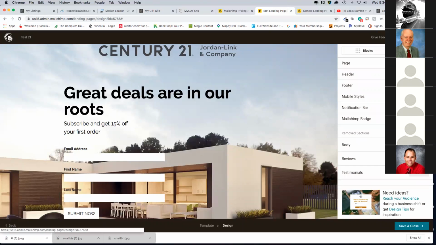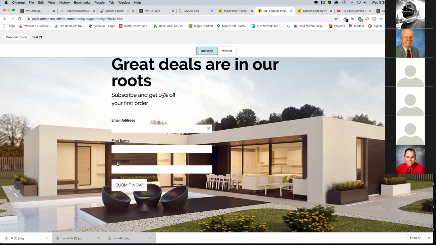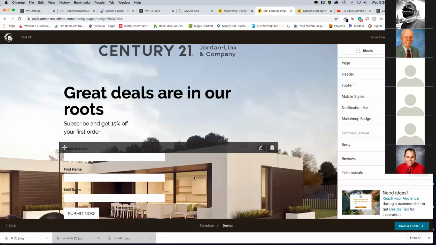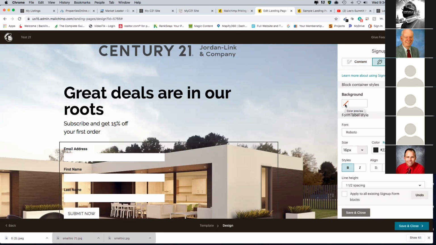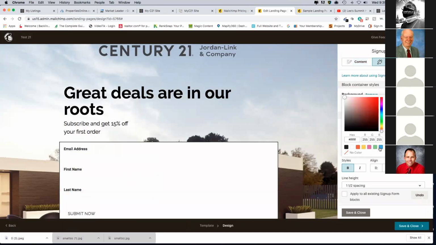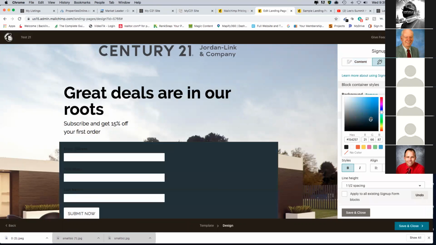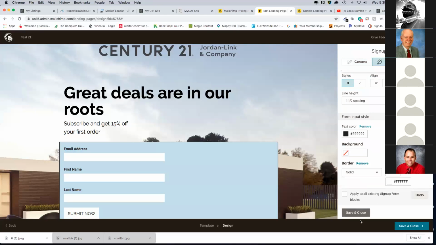I'm going to save it. I'm going to preview. And there it is right now. They can't see it 100%. So the other option is this form. You can allow it to decide that you want to fill the background, just depending on whatever you're working on or whatever design you want to do, you can fill in the background.